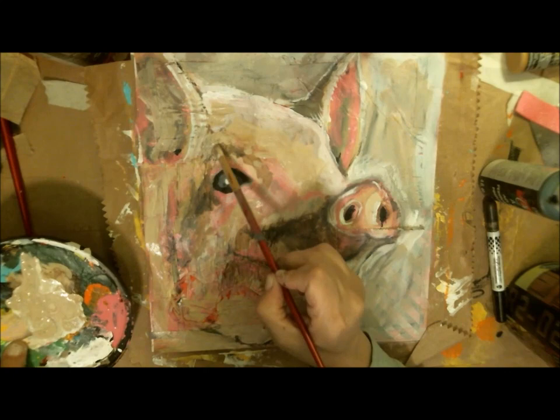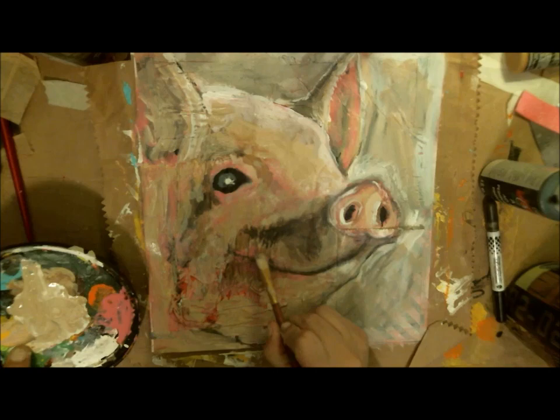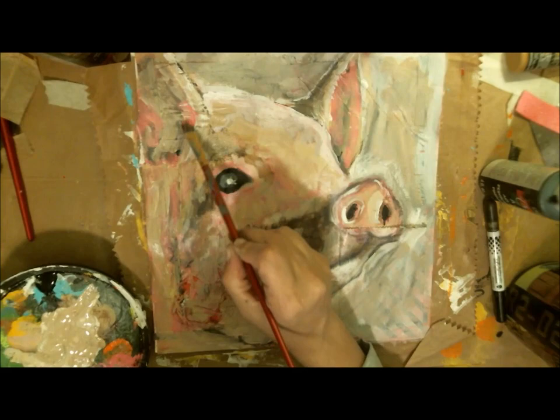I'll have to make another one. Now I'm tempted to put goggles on them. Cute. Anyway, so this was it. I hope you guys enjoyed it. I'll probably let you guys just watch as I go along, adding and taking away and blending and playing with it and just shaping the outer edge with the white and stuff like that.